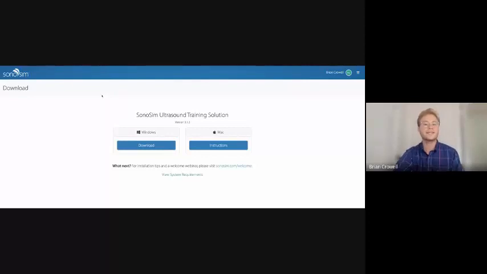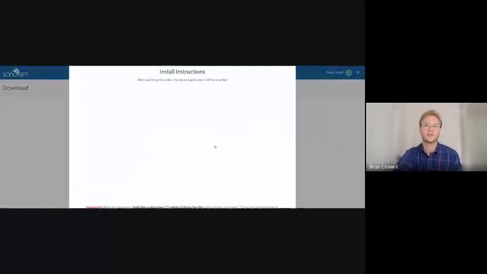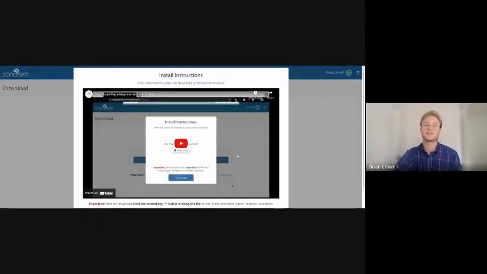The second update I have for you, and let me switch tabs here, is a great key technical advancement. New users can now seamlessly download the SonoSim software via our new download link. No more flash drives to keep up with. We're very excited to offer this to all of our clients now and get our users spending less time installing and more time scanning real patient images.